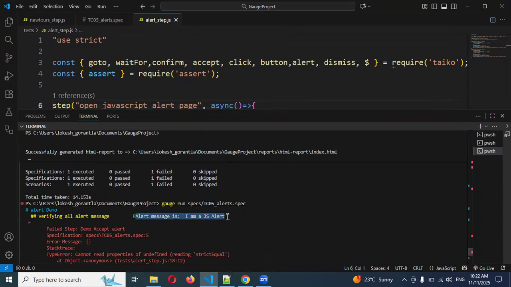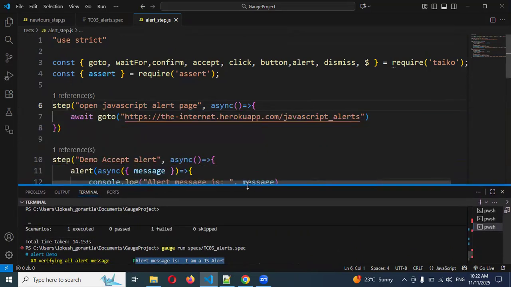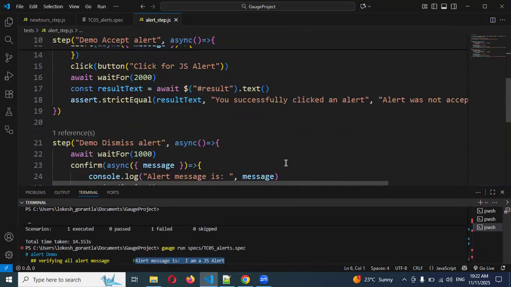It came, and it is strict equal. Cannot define the strict equal. Why? Why is it not able to do the strictly equal?